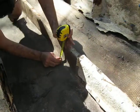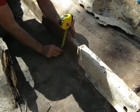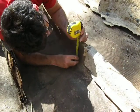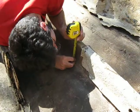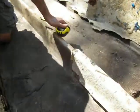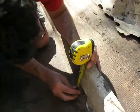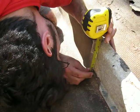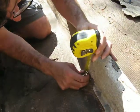4 and 9/16. Okay. 4.5. And 4 and what would that be? 3/8. Okay, and here we got that. Yeah, when you're measuring this area here, you have to have an invisible line. You know what I'm saying? Let's see if I can try. So, say 4 1/4. Okay.